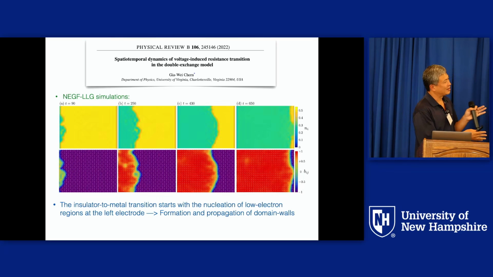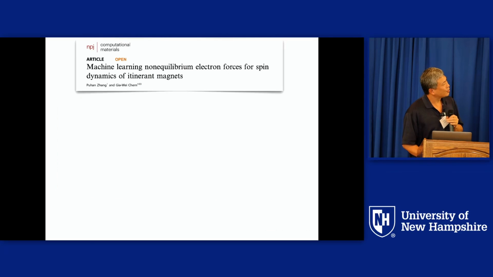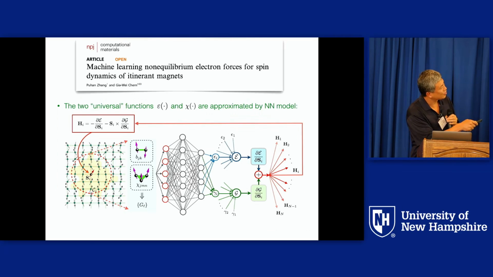And then we use this data set from a 30 by 20 lattice size to train a neural network based on our two-potential architecture. So this is a generalization of the Behler-Parrinello architecture. Again, you take your neighborhood spin configuration, you do your descriptor, fit to a fully connected neural network. But this time we predict two local energies, epsilon and gamma, and you sum all of them to get this total energy E and G, from which you get the driving force. Now this part, the G part, can represent energy gain from the external voltages.